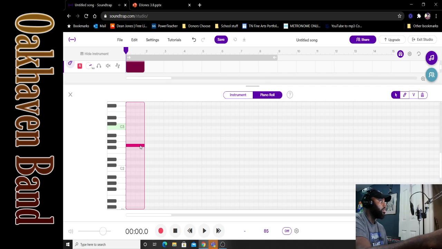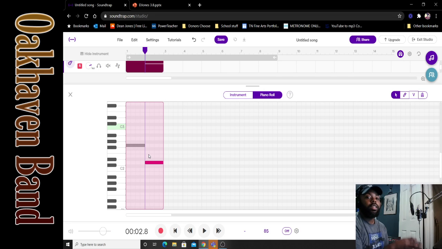Okay. Then I'm going to find D. And I'm actually going to play D a little lower right here. I'm just going to play it right here. So I know that G is going to play for 4 beats, and then D is going to play for 4 beats at the same time that the chords are playing, because the chords are a G chord and a D chord. So my bass line is going to be G and D as well. So it matches.